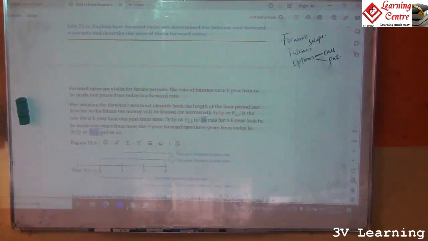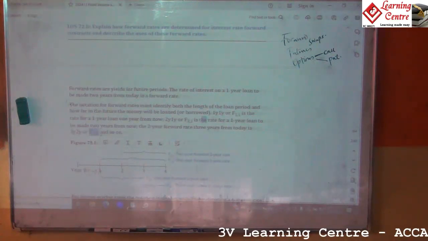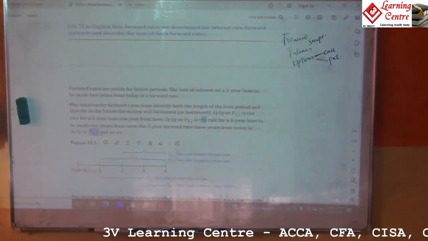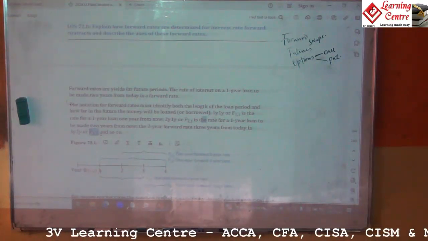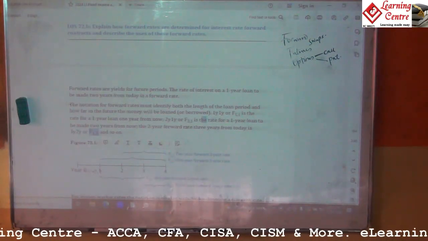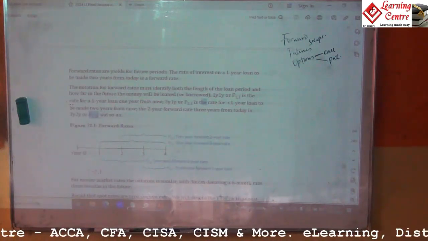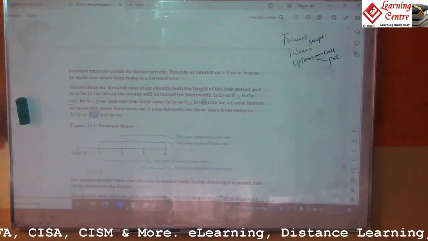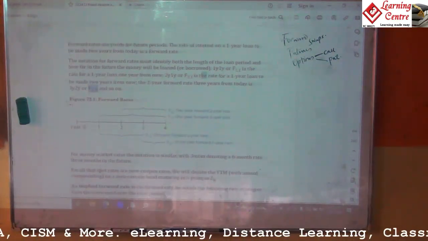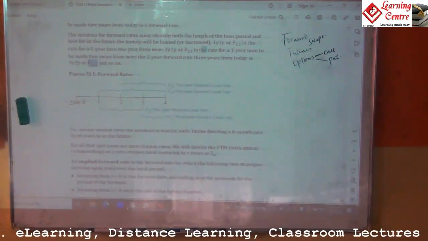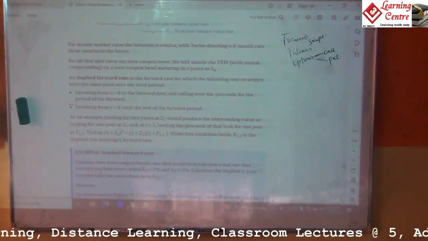So what you'll be given sometimes in the exam is to calculate the difference. They can give you a contract starting 3 years from now that lasts for 2 years, and a contract starting 3 years from now that lasts for 1 year, and they tell you to calculate the difference between the two. Of course, the two contracts start at the same time, but the period they last is where the issue is, so you have to calculate the variance in between. Okay? So I'm just trying to run through what we spoke about last week.